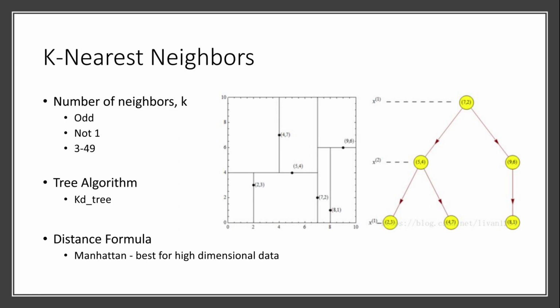KNN is a machine learning algorithm that can be used for classification purposes. The idea of KNN is to simulate points on a graph in a tree-based structure as seen in the figure on the slide, where its nearest neighbors are found by a point distance formula. KNN then uses the tree algorithm to create an area of the nearest points and performs a label prediction based on the neighbors. The number of neighbors should be odd to prevent any ties in the voting process, and it can't be 1, as 1 tends to cause overfitting. The reason it causes overfitting is because it picks itself as its nearest neighbor, defeating the point of the KNN algorithm, which uses the neighbors to make a prediction.